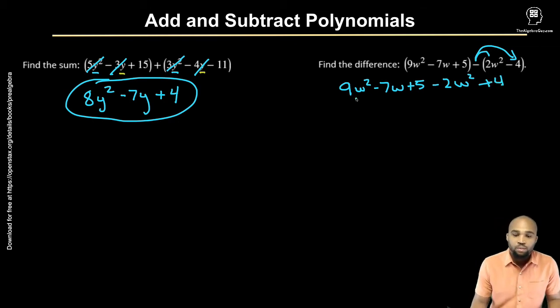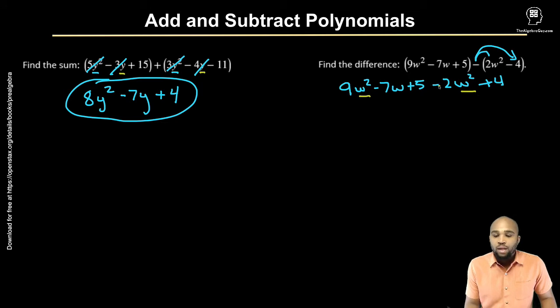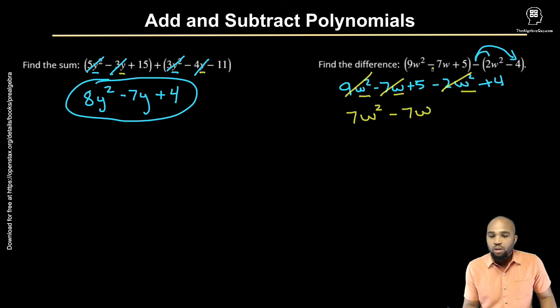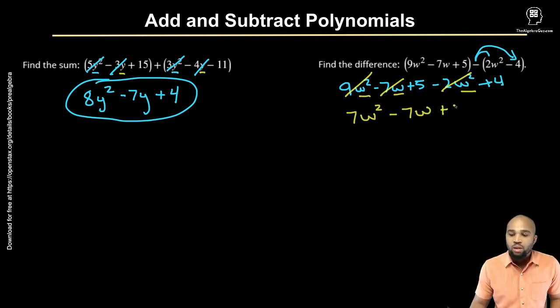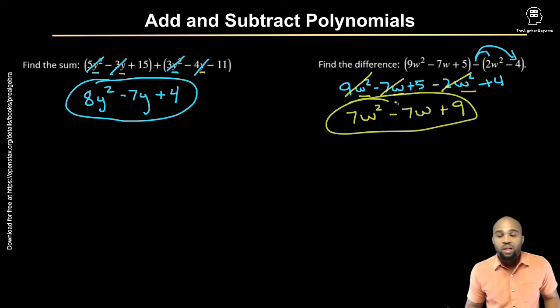Now I can add my like terms, and I see that I have a w squared and a w squared. Well, now I can add those coefficients. 9 minus 2 is going to give me 7w squared. Like to cross those out, and I'm left with a w now. Do I have any other w's? Doesn't look like it, so I'm going to just do -7w. That's gone, and now I'm left with just a 5 and a 4. Adding those together gives me 9. I still circle my answer. I'm just so used to that, and most teachers like that, by the way, because you have all this work and it's easy to see. But I guess I really didn't have to.